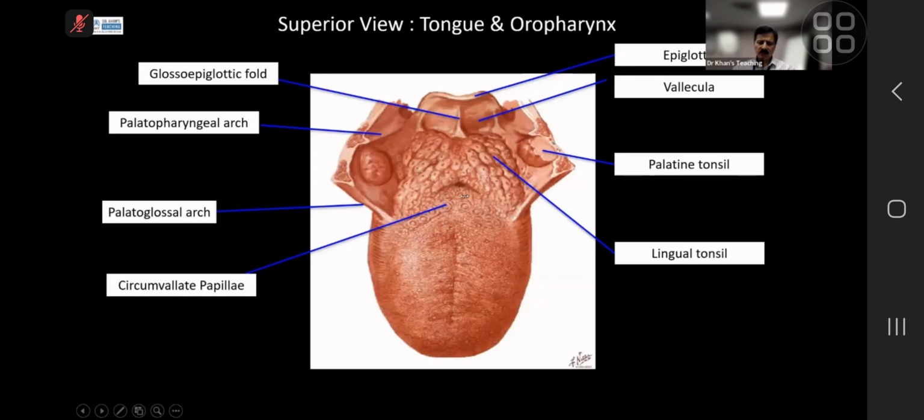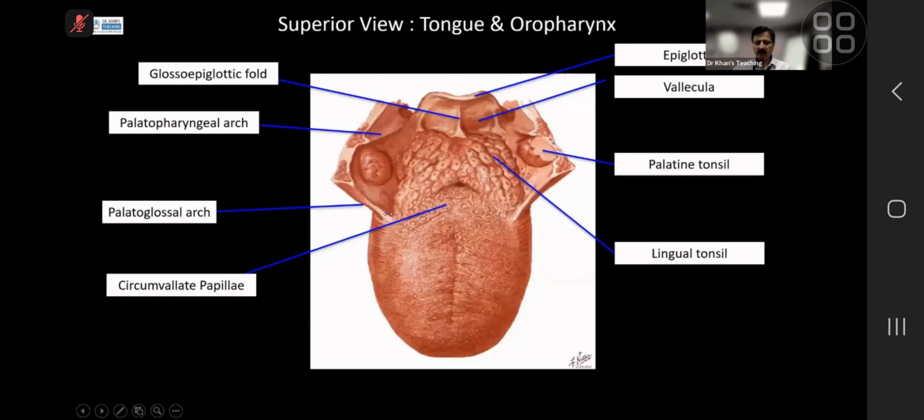This is the tongue. These are the taste buds, which are circumvallate papillae. And posterior to the circumvallate papillae, all of this is the lingual tonsil. This is all part of the oropharynx. If you see here, these are landmarks, these are tonsils. From the tonsils, there are muscles and mucosal folds here. This one is known as the palatoglossal arch, and there is a muscle there, the palatoglossus muscle also. An easier name to remember is the anterior pillar of the tonsil.